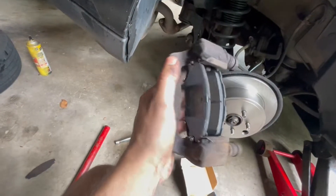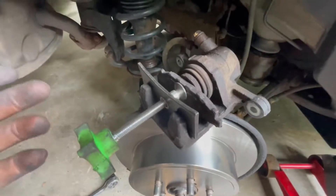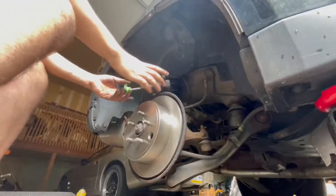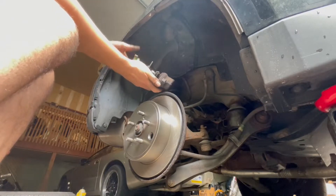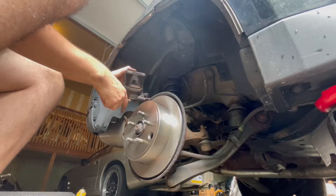It's a little off and not straight, but once I tighten down the piston and the caliper and assemble it back together, it should flatten out — as long as there's room for it to fit around the rotor. To do the piston, get an old pad. My problem was using the pad with the tongue on it, which didn't leave room for this to slide in. What you're going to do is screw this in until the piston compresses all the way back. And now the piston is all the way back in here and ready to be put back together.